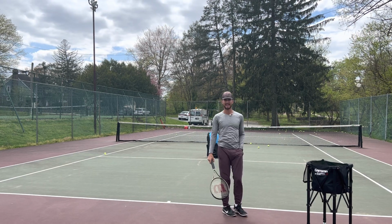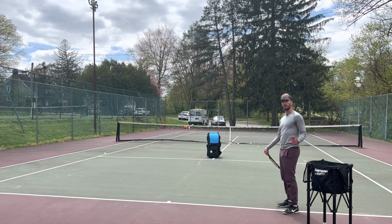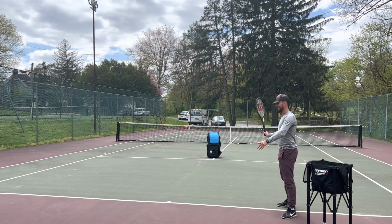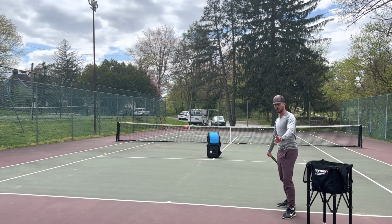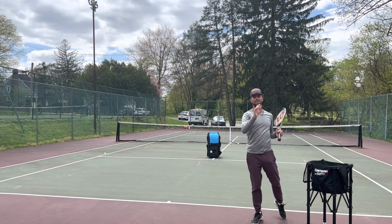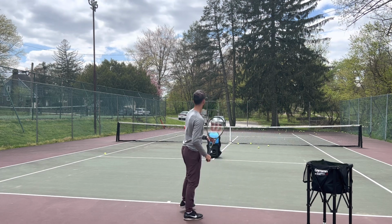When we do this at first, I want you to take it back, then go low, wait for the ball, and then catch the racket. Once again, go back, then go low, wait for the ball, and then catch it. Once you get that down, then we're going to teach you step 3, which is the full swing. But we're just going to go through these steps, all right?